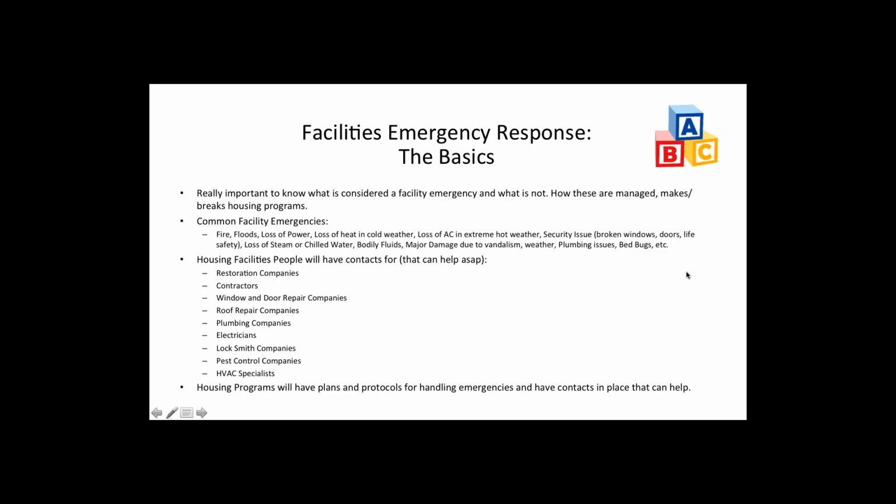Security issues, a broken window, a door, life safety, loss of steam or chilled water. And if you don't know what those are, I know I didn't know what those were. Steam often is what is going to give you hot water in your buildings. It may give you heat if you have steam heat like we have in some of our buildings. That's what gets you all that heat. And the chilled water is what's giving you your air conditioning. If those go out, you've got a big problem because you don't have heat. You may not have water supply. You may not have some other things that you would need.